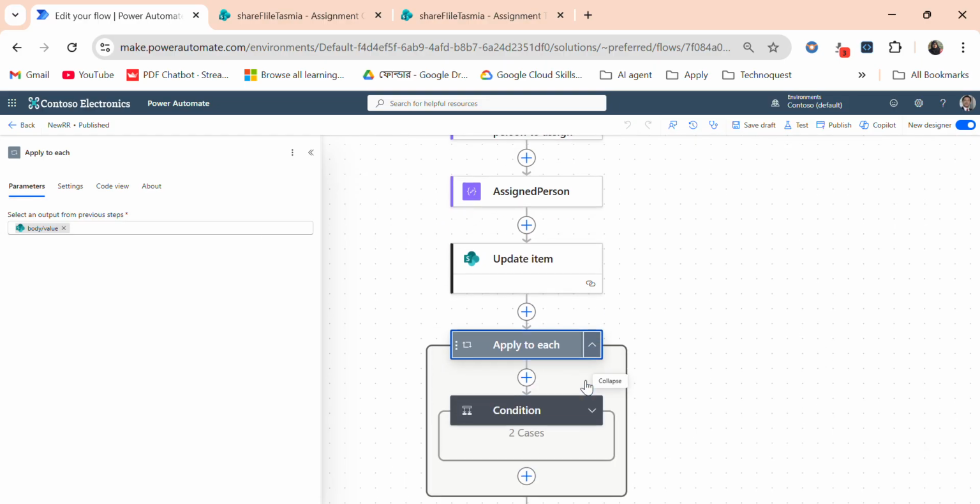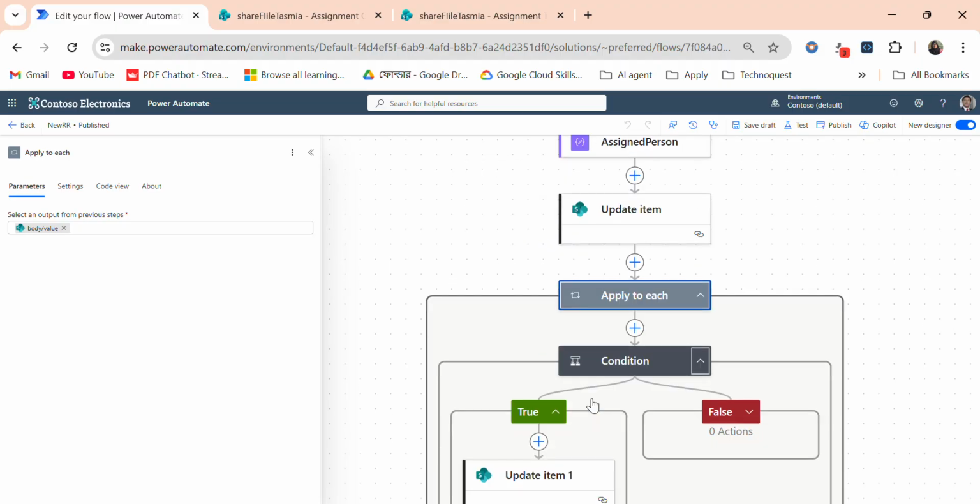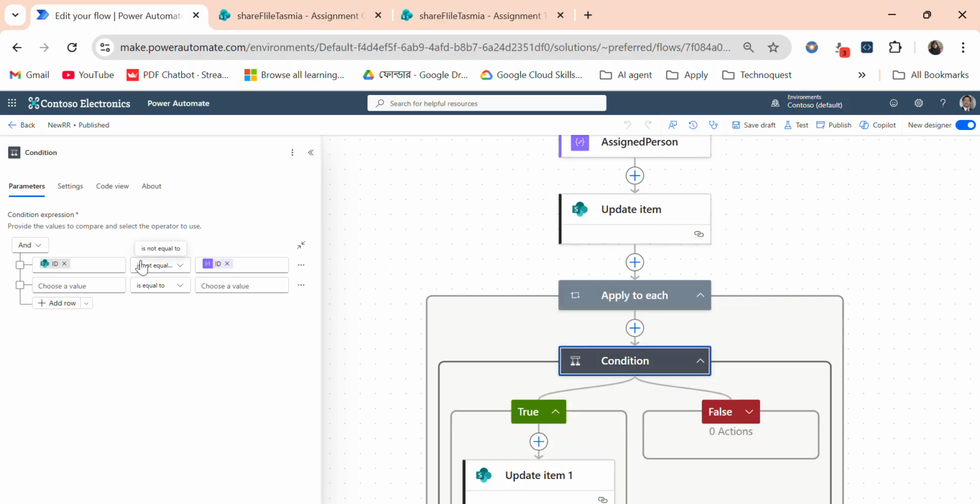So let's see what is inside this. We have added a condition, and in this condition we are trying to see if this ID is not equal to the ID that we get from our assigned person. So what it is doing, we're checking if they're available, then we are assigning them.